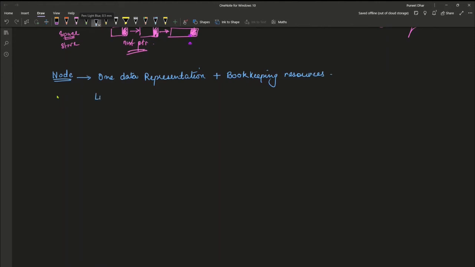So for a linked list, the node would look like data type and then the data variable and then the next linked list node pointer, right? So this is what it will have.